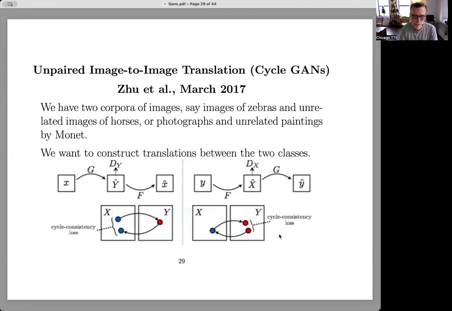Okay, here's another place where a discriminator loss helps in addition to an L2 or distortion loss. So this is unpaired image-to-image translation. So here we have, let's say, a bunch of images of horses and a bunch of images of zebras. And what I'm going to do is write two models. One model takes an image of a horse and produces the corresponding image where the horse has been changed to a zebra. The other model takes an image of a zebra and predicts or converts it to another image where the zebra has been converted to a horse.